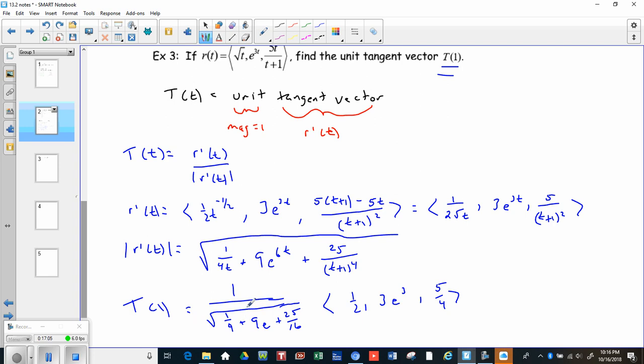All right. Again, there really shouldn't be anything too extremely challenging there. We have to remember some of our derivative techniques to be able to do this stuff. But other than that, we're not going to try and simplify something like that, especially with the e in there. It's not going to work out nicely, so we just leave it like that, and that's fine. If we were asked for a decimal approximation, then we would plug it into a calculator, but we're not in this case. All right, so let's move on.